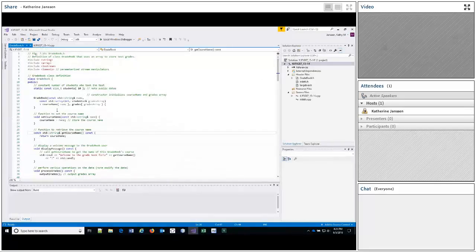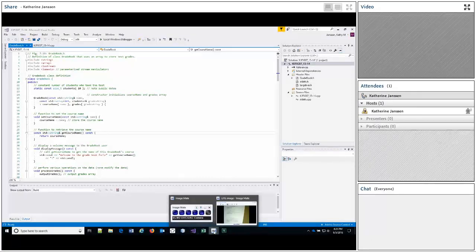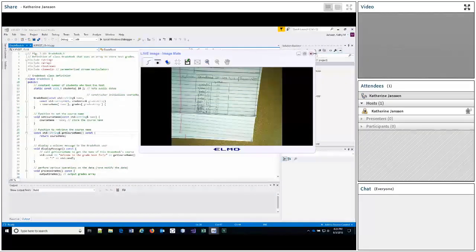All right, so now I was thinking, well, that's just one gradebook object. What if we instantiate another gradebook object? Another gradebook object will know and maintain its own data members, and it will have access to all of the member functions within the header gradebook.h definition.